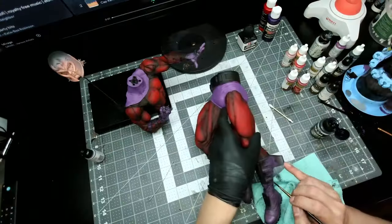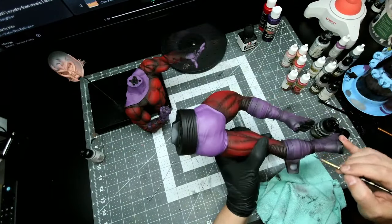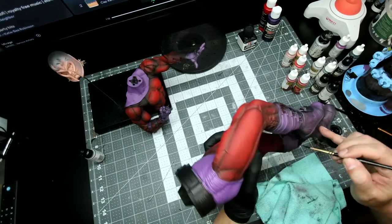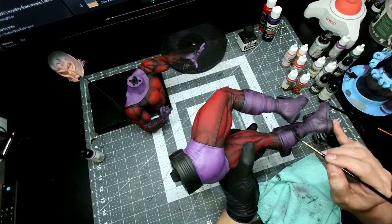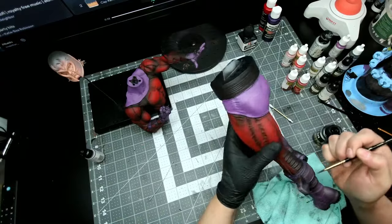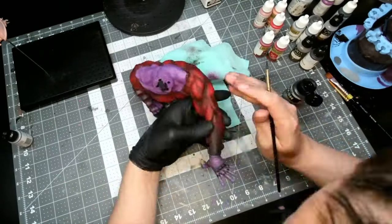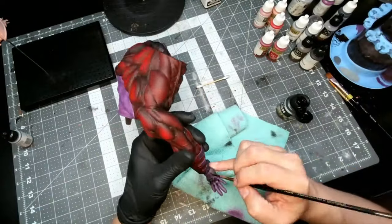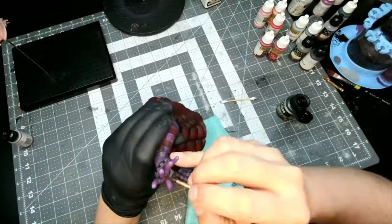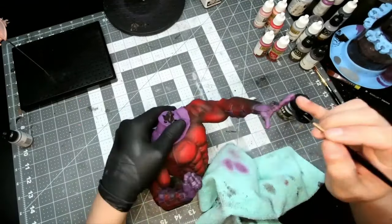So doing some detail work now, I broke out my trusty number 3 brush and some black wash to go around the trim parts of the body, the gauntlets, the leather straps, and some other little leather details, just to break up the purple so there's nice dark purple and light purple. And then I like to go around where the materials come together, like where the red meets the purple, where the metal meets the leather, and give it a trace of the wash in the seams. I think it really makes those little details stand out.